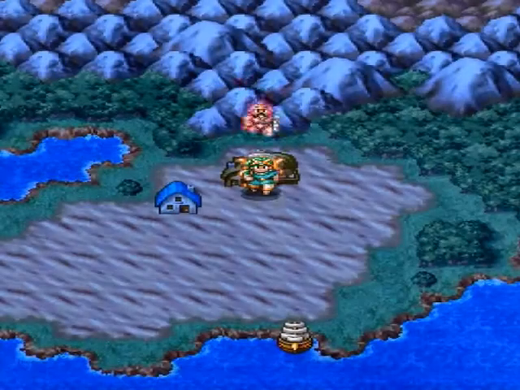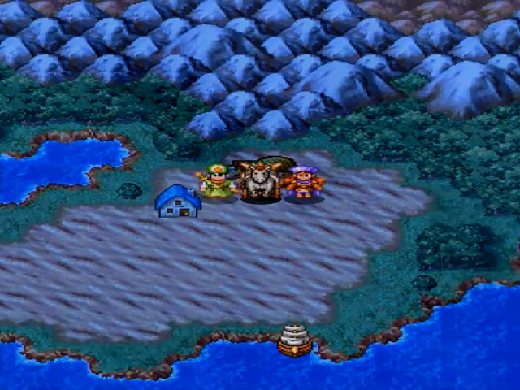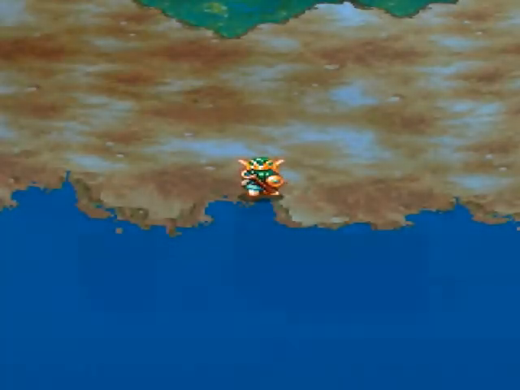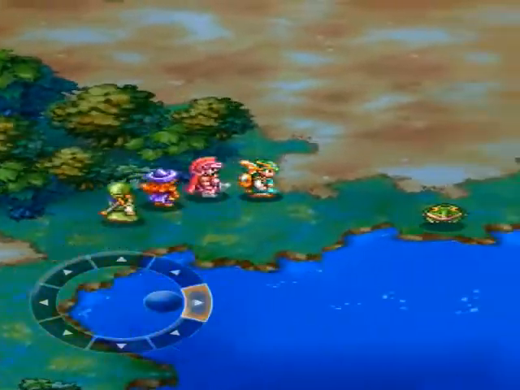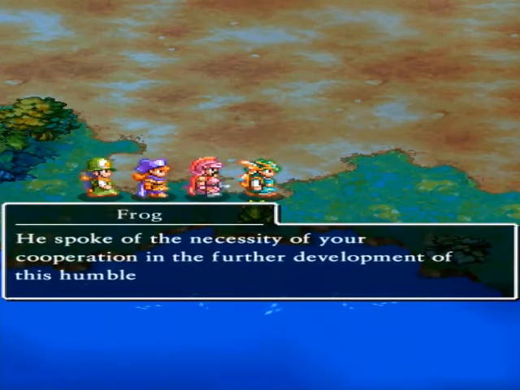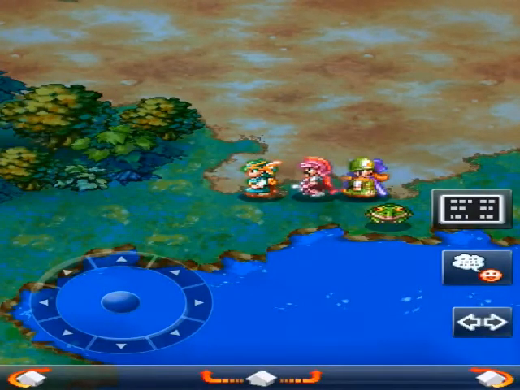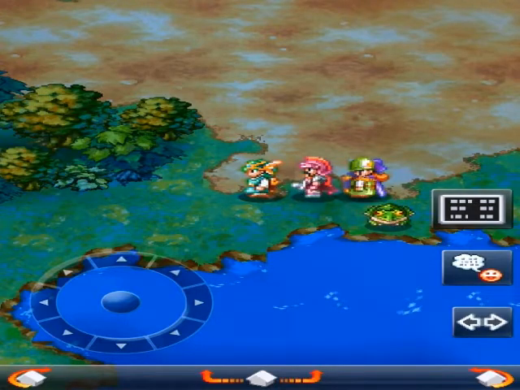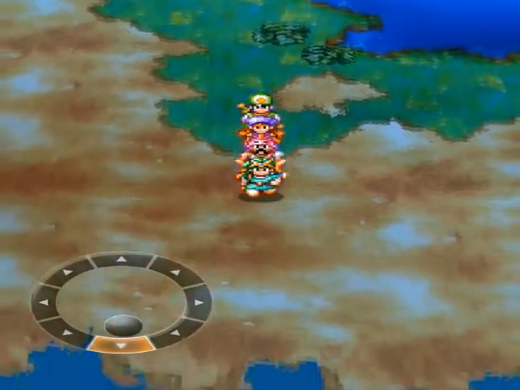Now, if you remember, there's the town, and then there's his little house. So let's come over here and talk to this frog again. Okay, so apparently we gotta go talk to Hoffman. And yeah, I need to take a quick break. I have to go check something out. Anyways, yeah, let's go talk to Hoffman.